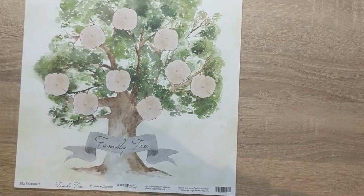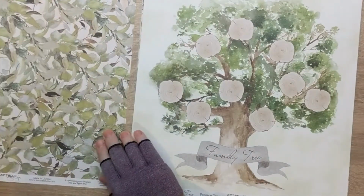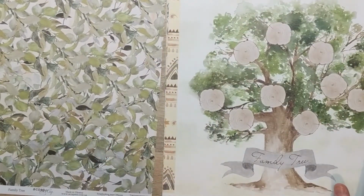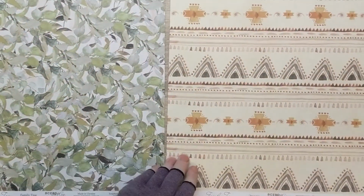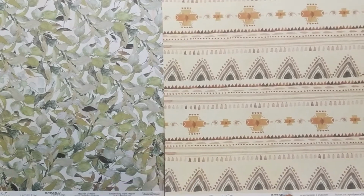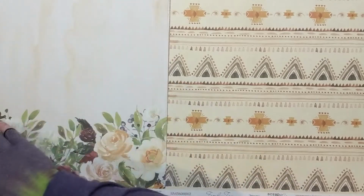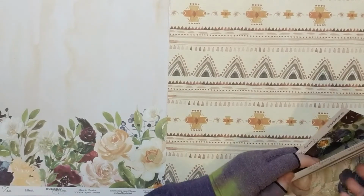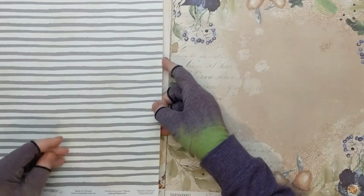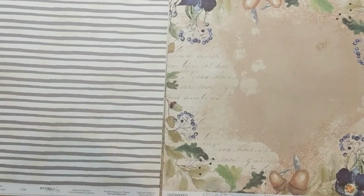Let's do the large paper first. So we have the beautiful big tree, and then we have this gorgeous leaf design on the back. And get this so you can see. So we have two of those, and then we have this sort of slightly Aztec-y feel design with this beautiful sort of tea stained with the flowers on the back. And then in fact, I'm just going to flip two pages at a time so you can see the front and the back of the same sheet. So then we have this gorgeous framed piece with this stripy piece on the back.